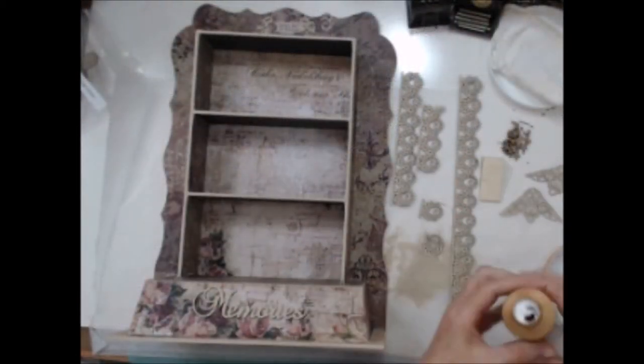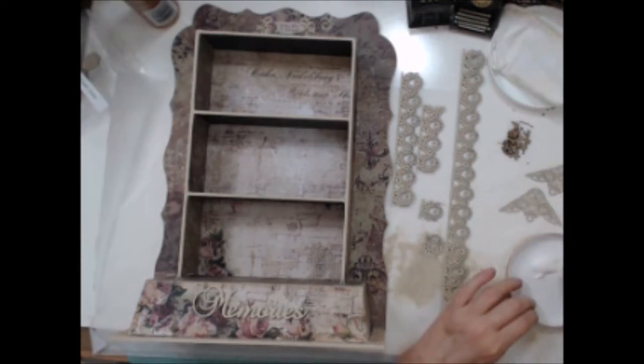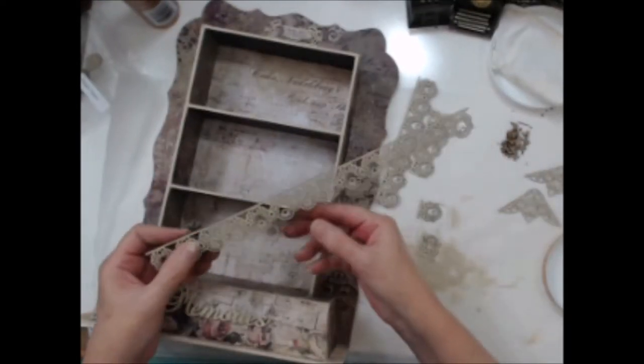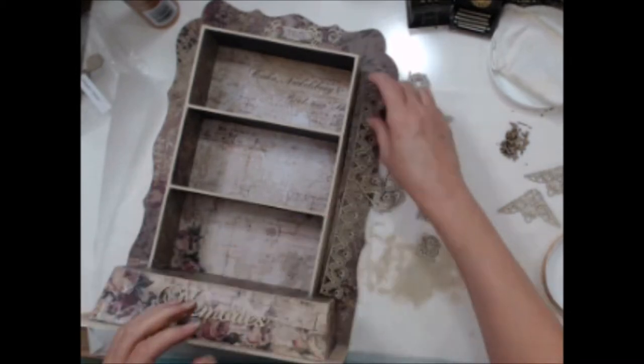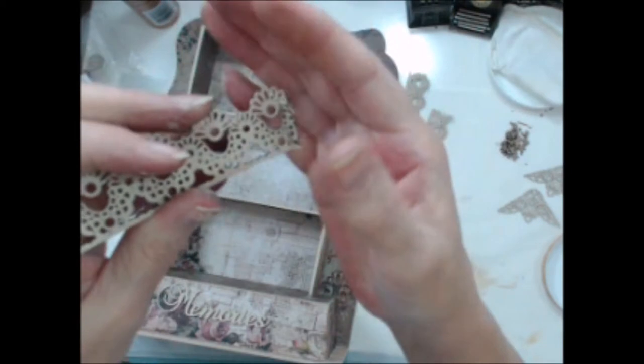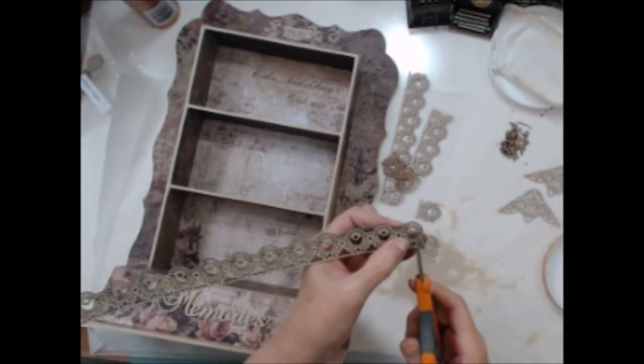Next, I poured some tacky glue onto a palette, but before gluing the border sticks down, I dry fit the pieces to determine where I would need to cut them and how to fit them together seamlessly. I crease the end to determine where to make a cut into the border.